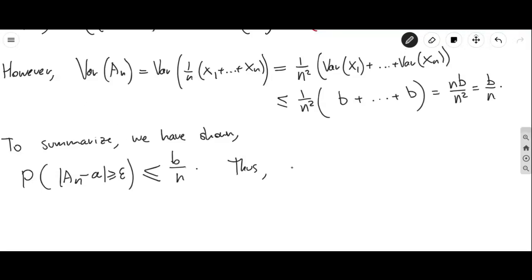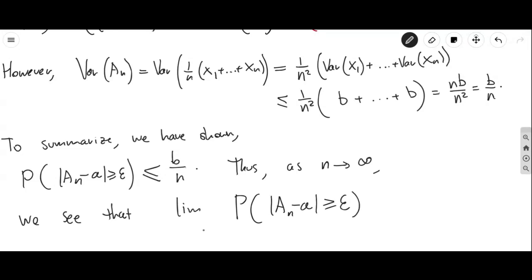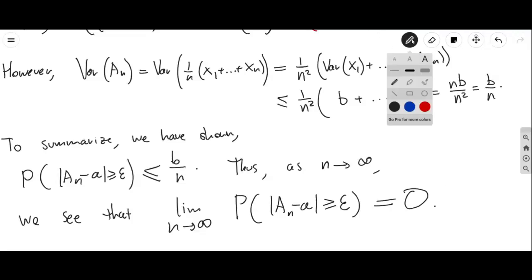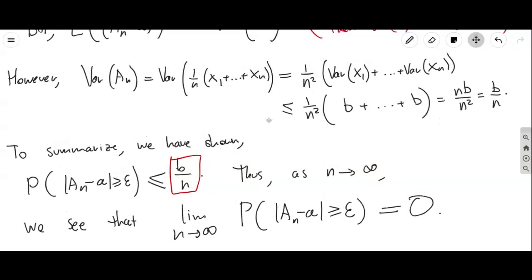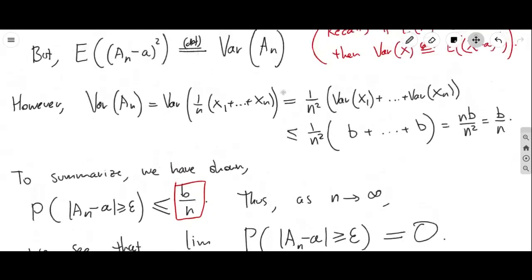So thus, as n goes to infinity, if you calculate this probability, whatever it is, it will have to give you 0. You see, it's because it's a fixed number divided by n. So this is going to 0, and so whatever that limit is, it has to be 0. So this is the proof of the law of large numbers using Markov's inequality. It's a nice proof. It's not difficult whatsoever.